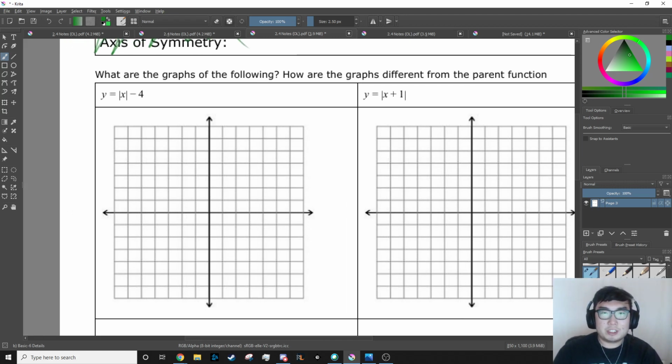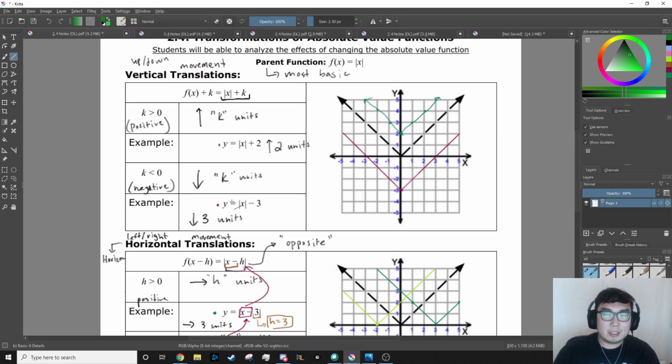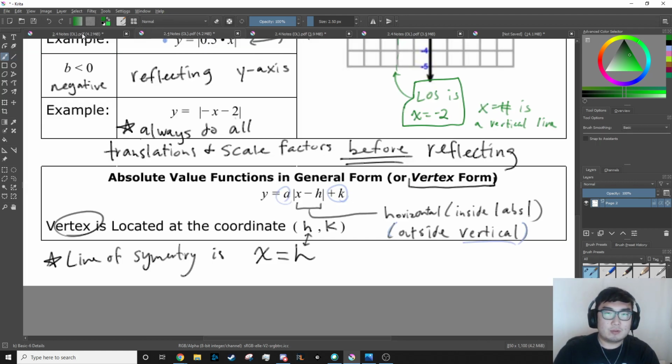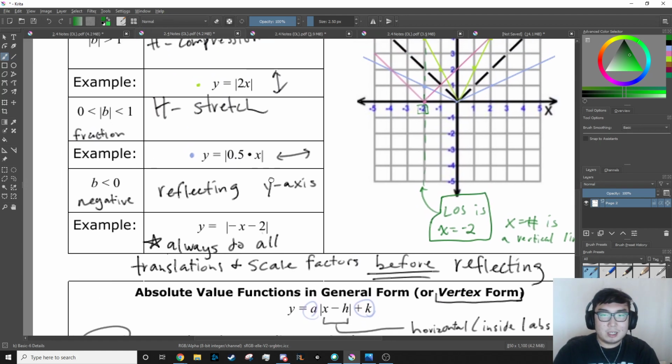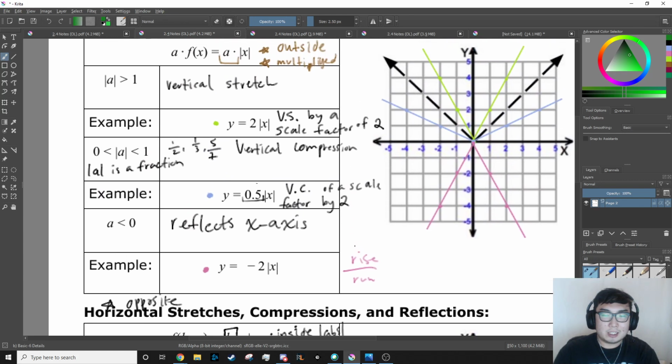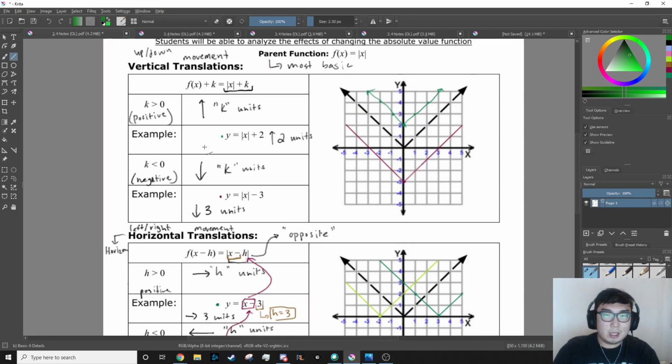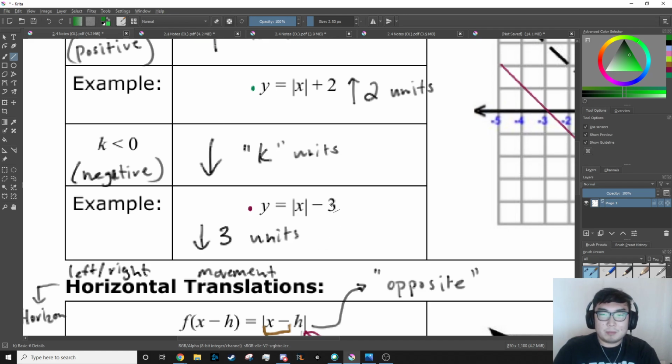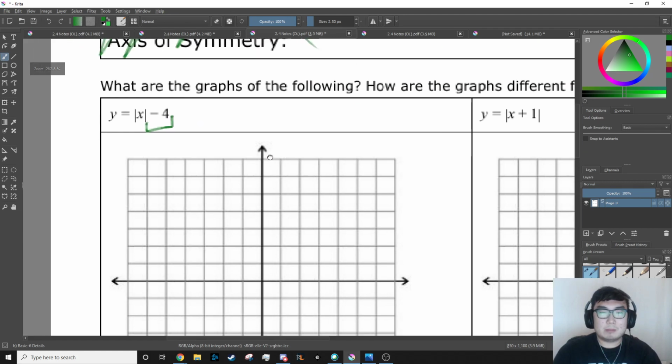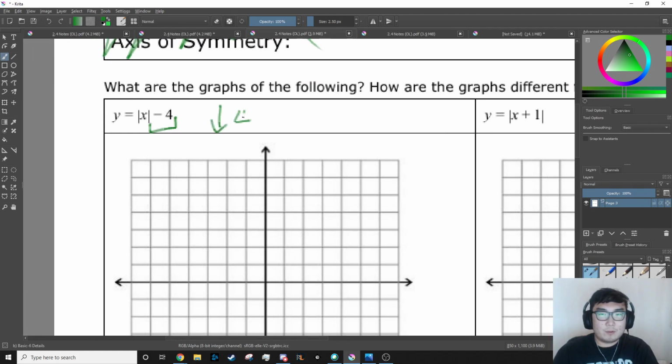If I look at my notes from before, I'm talking about an outside number that's being added or subtracted. So I would have to go to my notes and find something that is outside, added, or subtracted, like my examples. So these are all inside, these are outside, but they're being multiplied. Here it is. Something is being added outside. So I know that since this is being subtracted by 3, this is going down 3 units. So this must be going down 4 units.